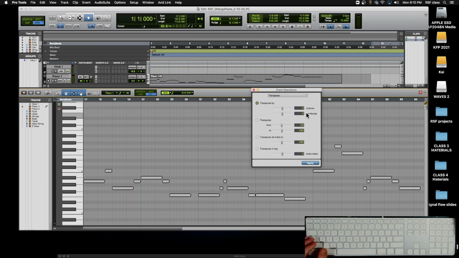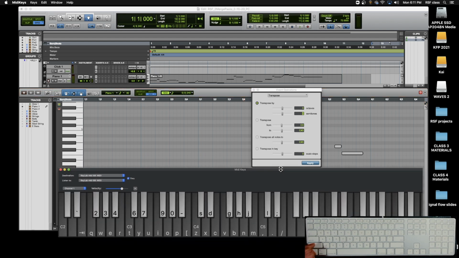So if I wanted to take this melody and I wanted to transpose it up a major third, okay, if I look at a keyboard, so from C to E, from C to E is a major third.